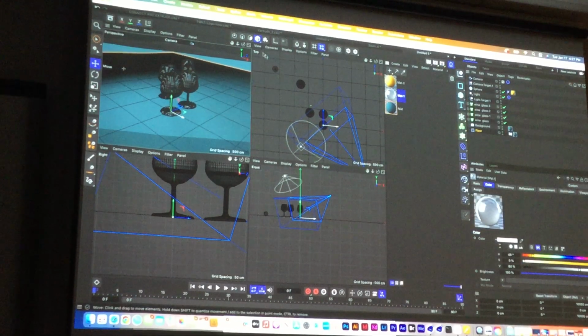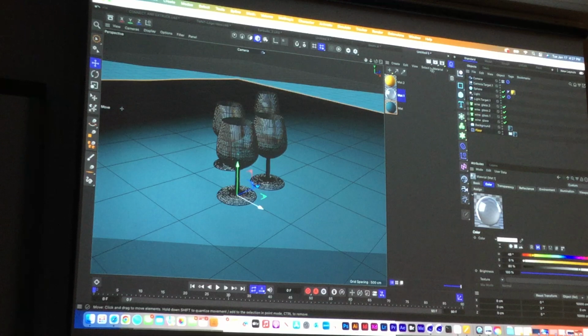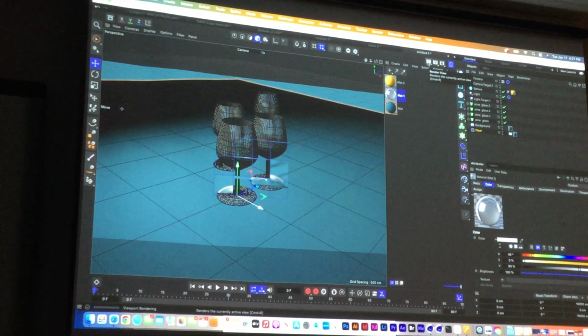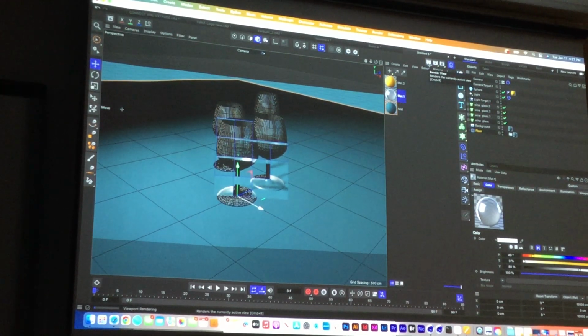Just turn this off. I usually use this if I want something to look more like a silicone sort of look instead of glass. And of course, as soon as I add that, glasses are gonna take a little bit longer to render out.